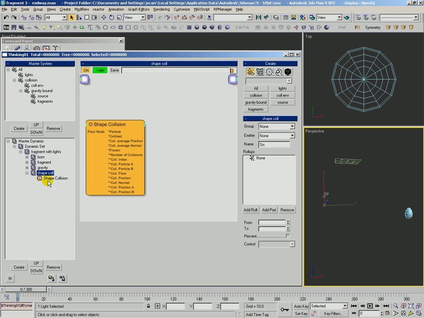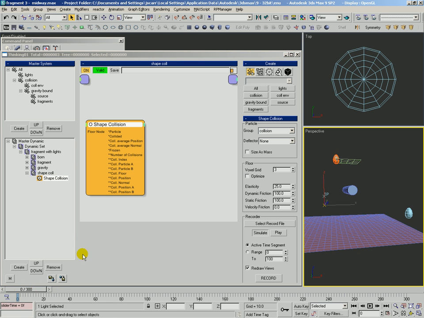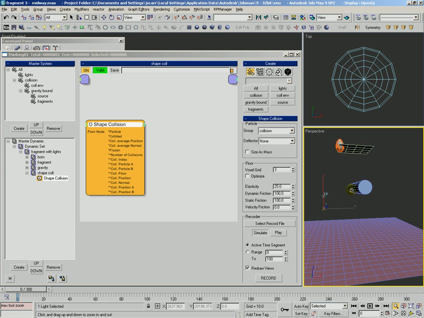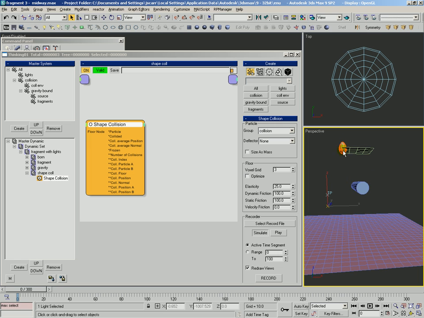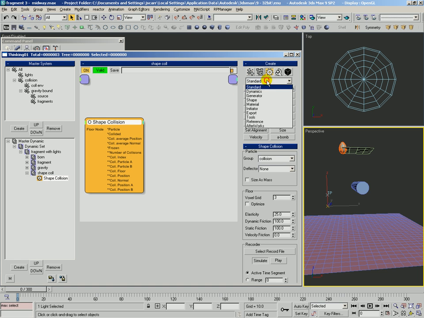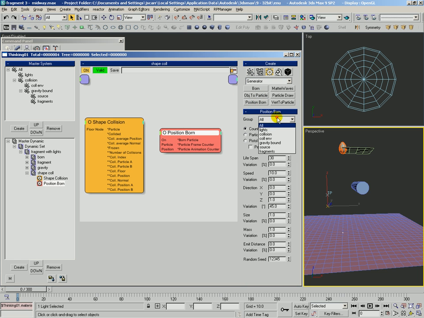Okay. So what we want to do is have the fragment occur so when these orange source objects fall, when they hit these collision environment objects or particles, it's going to create some of these lights, and those lights are going to be used to fragment those source objects. So when the source hits these, we're going to want to create a light. Let's do a position born generator. We're going to want to born into the lights group, 1 per call. Lifespan we're going to set really short. We don't want them to live forever, and the rest of that's fine.